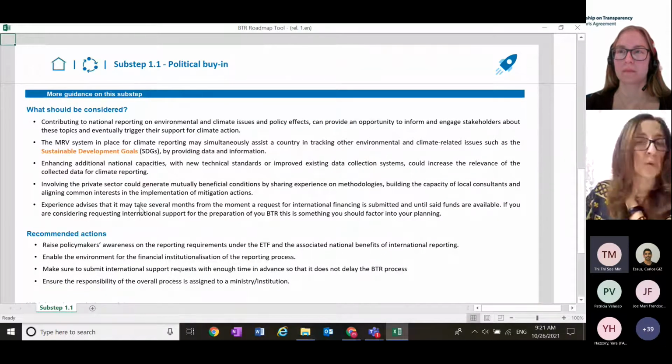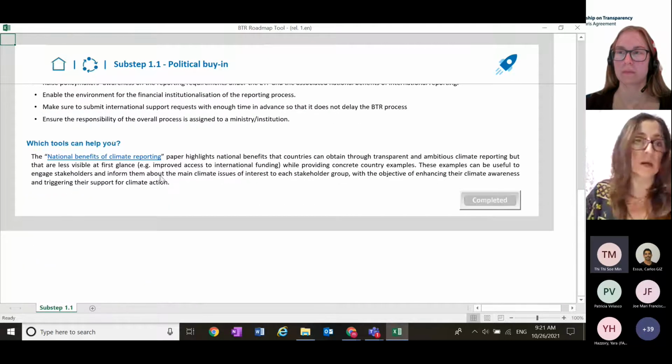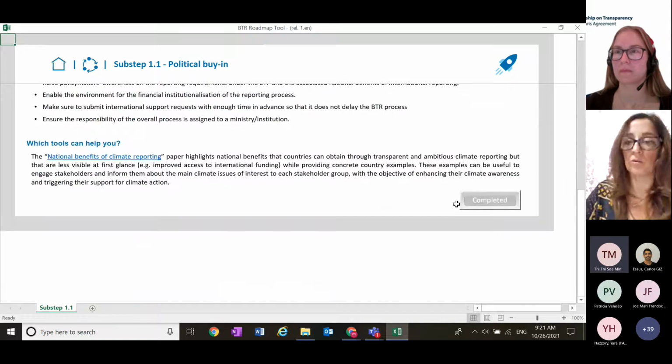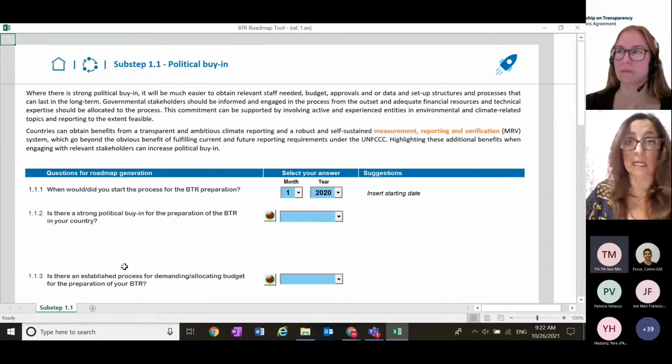There will be several bullet points with actions, things that you should consider, and the actions to be taken for moving these specific steps forward. Then there is a section that provides you some resources that could help you address these specific steps. Once you have filled in all the questions, you will be able to click on complete and move forward. So those are the basic elements.